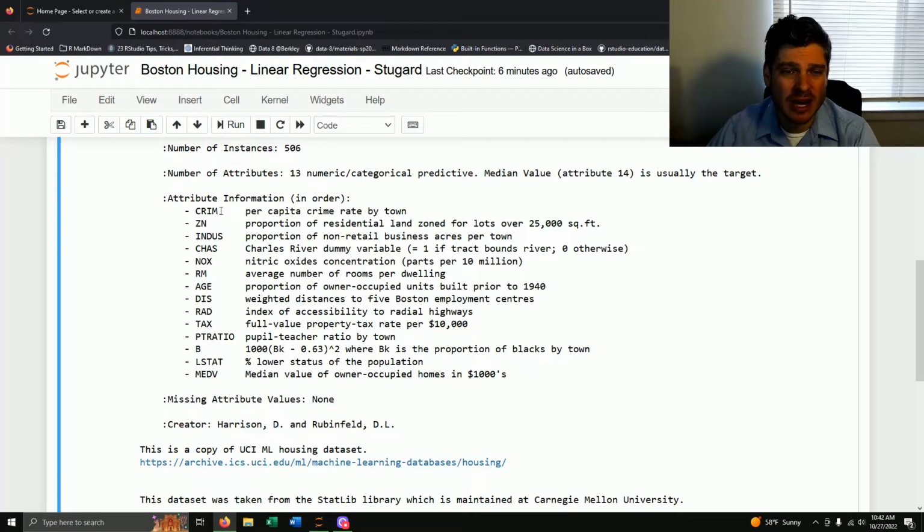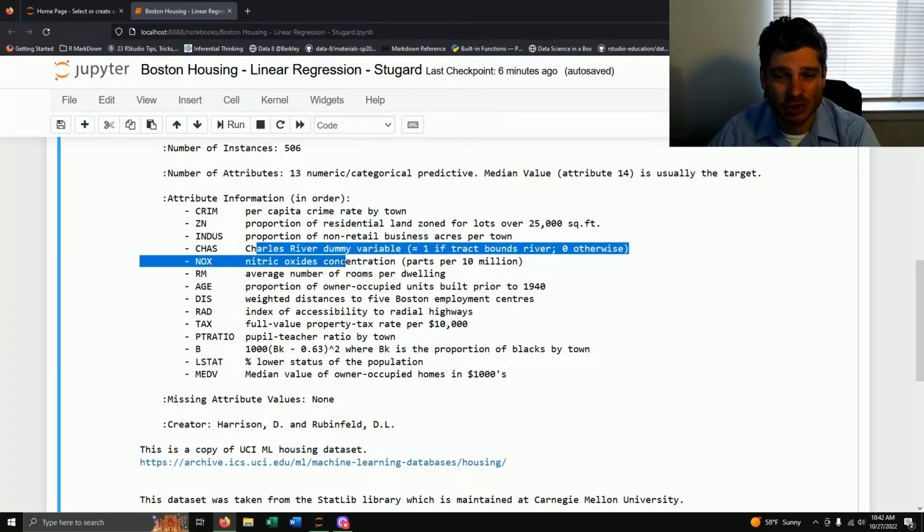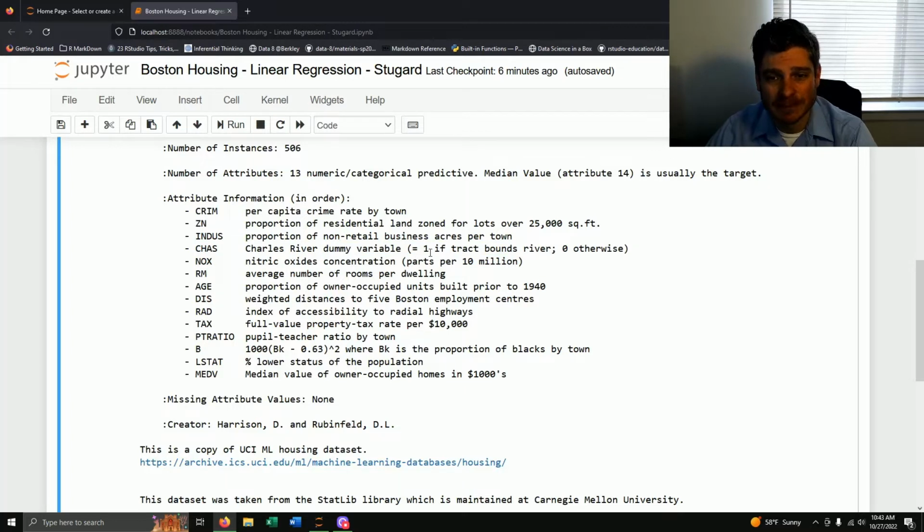So CRIM, that is our per capita crime rate by town. ZN would be how the land is zoned. INDUS, now we're looking at non-retail businesses in acres per town. CHAS, the Charles River dummy variable, which is stored numerically, but it looks like 1 if we're by the river, 0 otherwise. So again, the riverfront property is probably a bit more expensive.